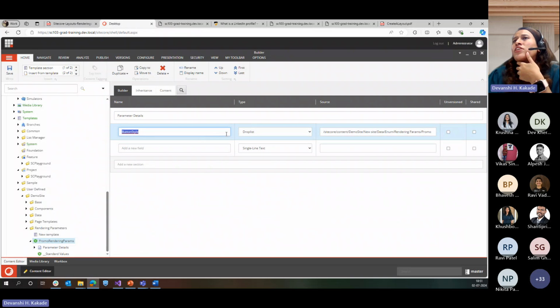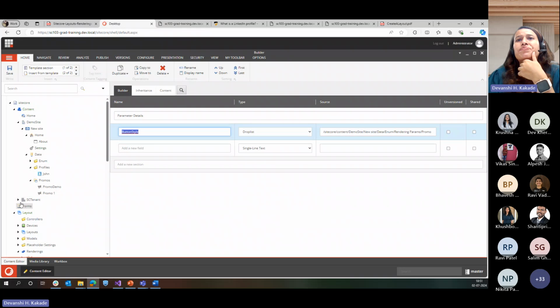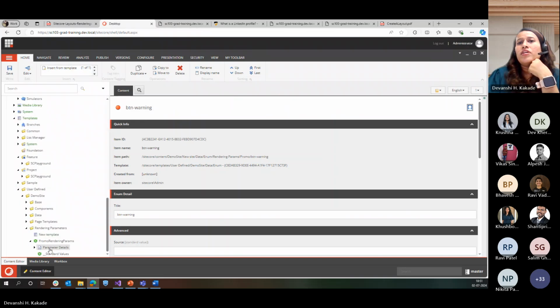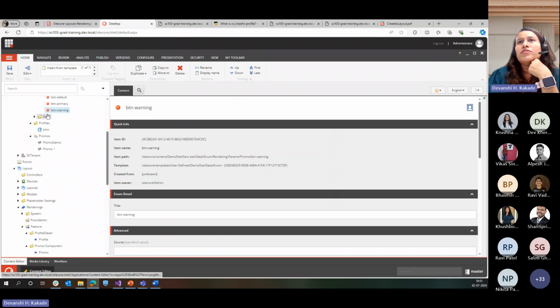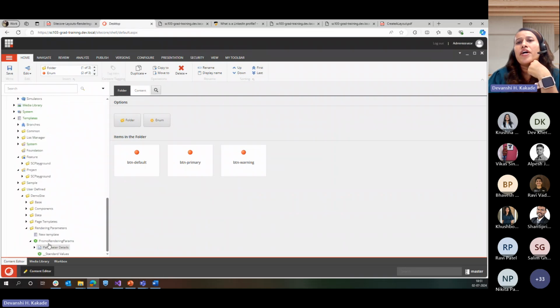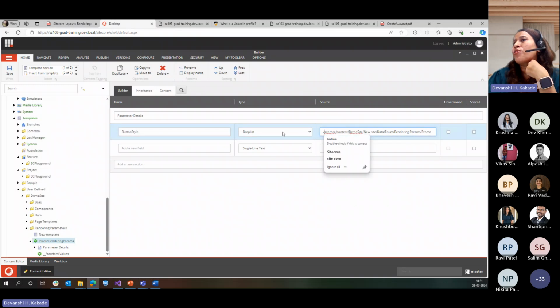Okay, my button style could be a default, primary or warning. So you will see buttons background color will be changing based on these parameters. So here I've provided a path to this item inside my promo rendering parameter, which is of type drop list.